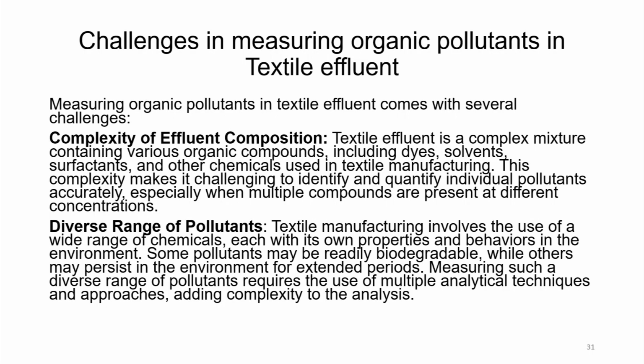Diverse range of pollutants. Textile manufacturing involves the use of a wide range of chemicals, each with its own properties and behaviors in the environment. Some pollutants may be readily biodegradable, while others may persist in the environment for extended periods. Measuring such a diverse range of pollutants requires the use of multiple analytical techniques and approaches, adding complexity to the analysis.